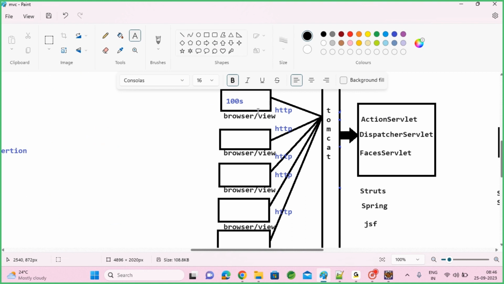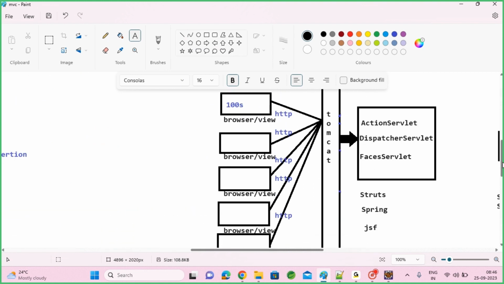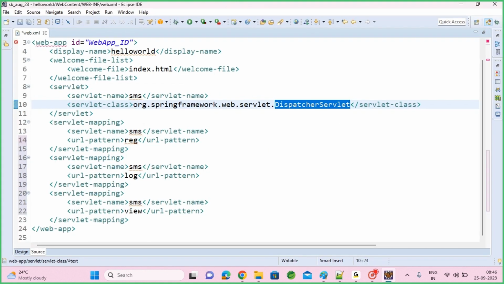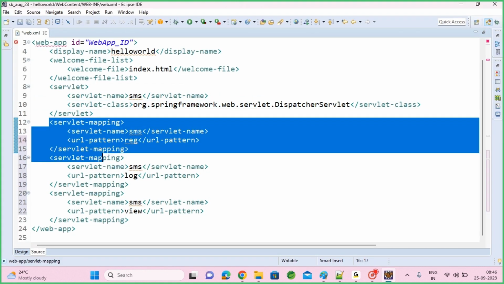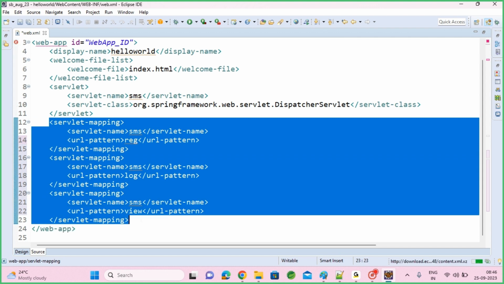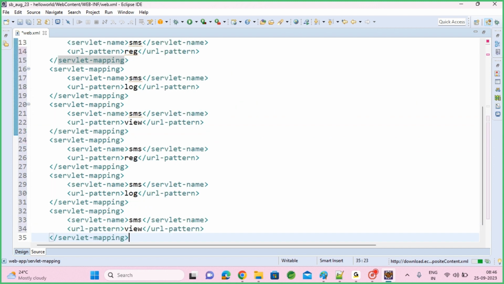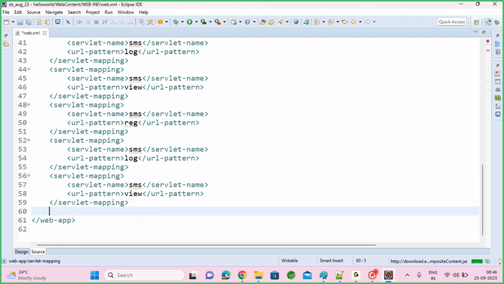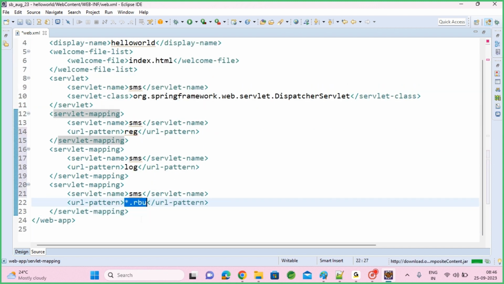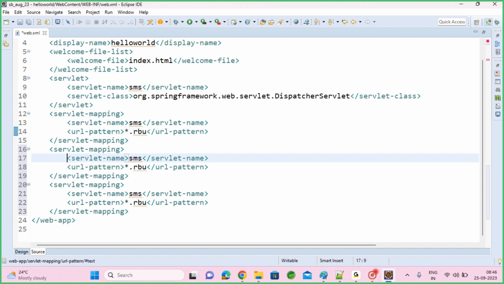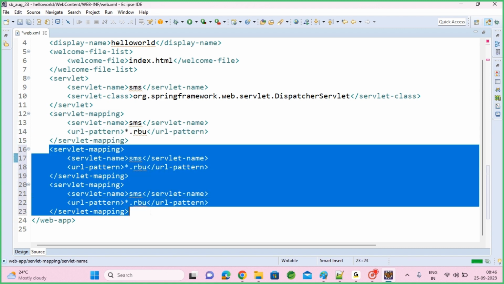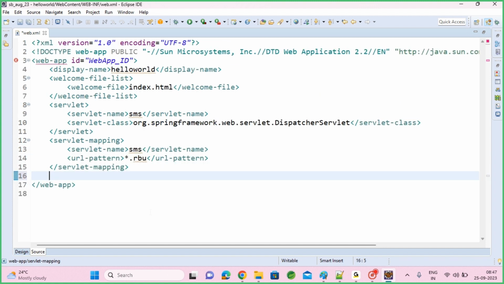But how many such can you map? Your application keeps on growing, multiple pages keep being added. Do you go each time to this web.xml and add your front end request here? That is very difficult. If you have thousands of mappings, it is very difficult to go there and add. It's okay if you want to add, you can add, but always you need to go there and add it.